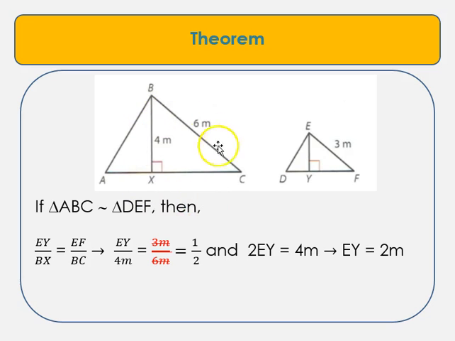So we've taken the proportion, and you can see that this 3 to 6 is 1/2. So we're going to make the altitudes also be in that same ratio, and we can do that because we know these triangles are similar. So if EY is 2 meters, if we replace EY right here, it's 2 meters divided by 4 meters, which is 1/2, and that does prove itself out.